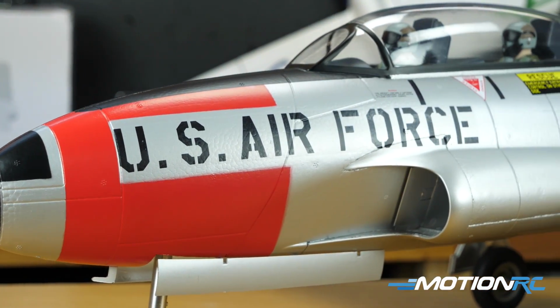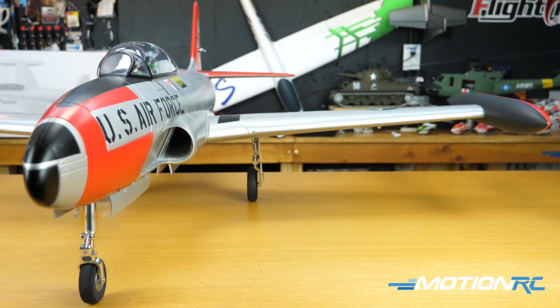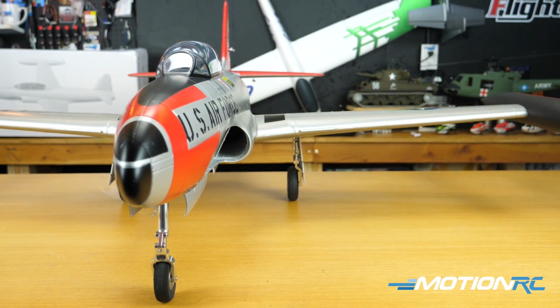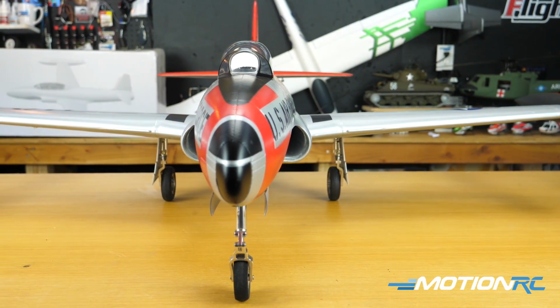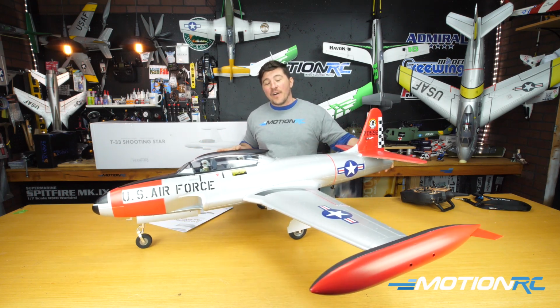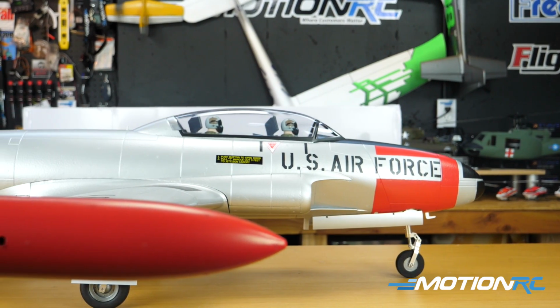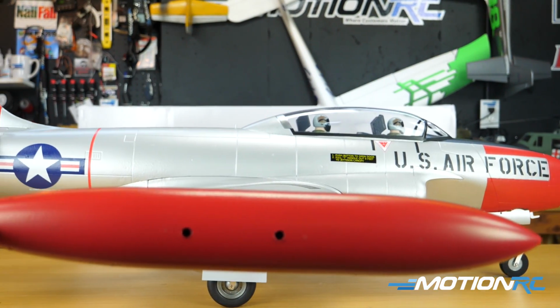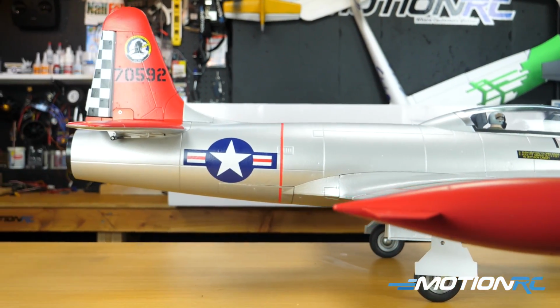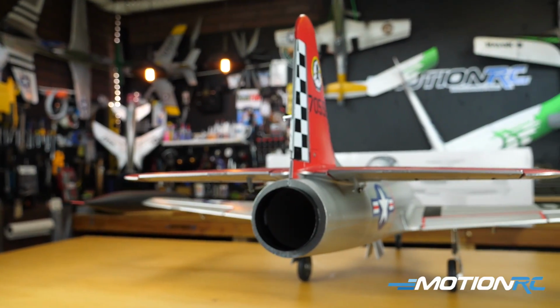Hello pilots, welcome back to Motion RC. I'm James, and in front of me we have Freewing's brand new T-33 Shooting Star 80mm EDF jet, the next big release to kick off 2020 for Freewing and Motion RC, and we're so excited to finally be able to show this to you, and so much more excited to see pilots get their hands on this beautiful baby and fly her around in the coming month or so when they reach warehouses.